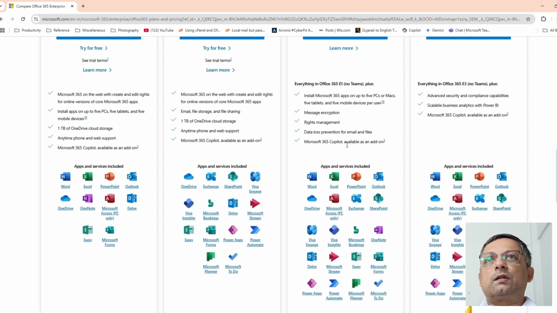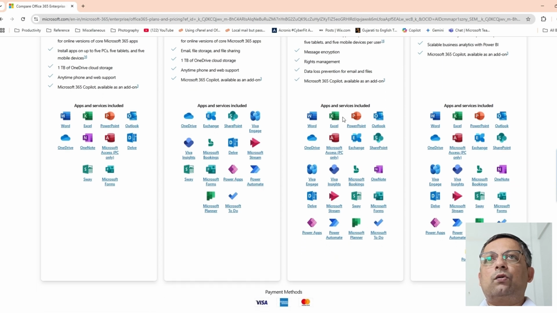The apps and services included are Word, Excel, PowerPoint, Outlook, OneDrive, Microsoft Access for PC only, Exchange, SharePoint, Viva Engage, Viva Insights, Bookings, OneNote, Delve, Stream, Sway, Forms, Power Apps, Power Automate, Planner, and To Do.